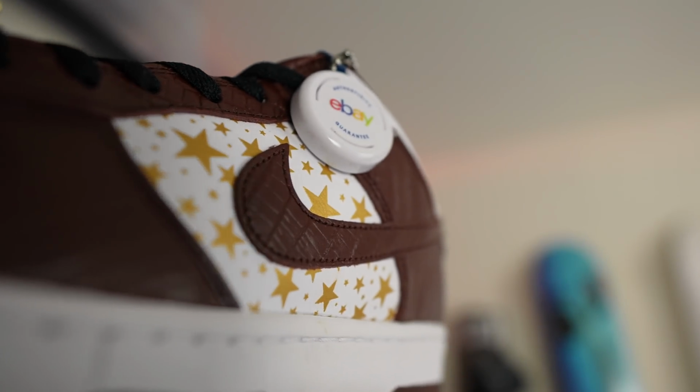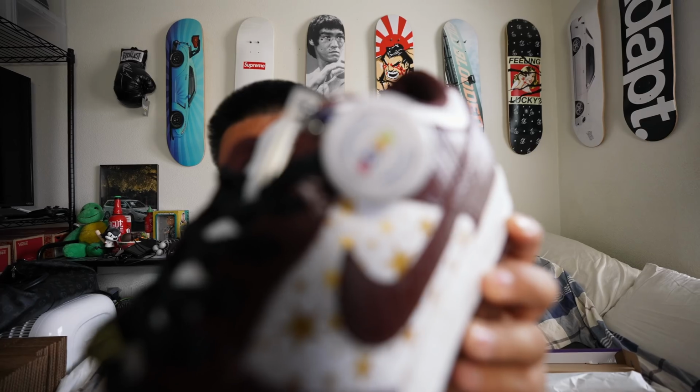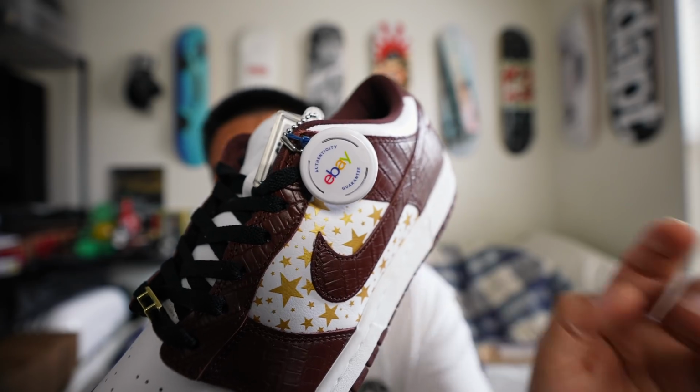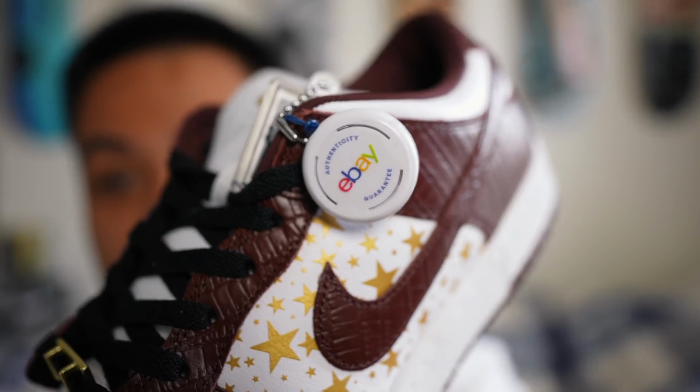But the important thing that we need to get into is this tag that you guys see right here on the sneaker. You're probably wondering what it is. Now I'll go ahead and explain myself, and I'll explain how cool this technology is. I've been shopping on eBay for years on years on years, and they essentially just did something that changed the game.